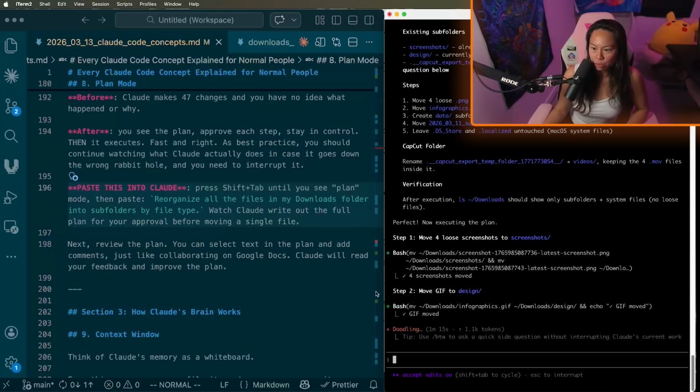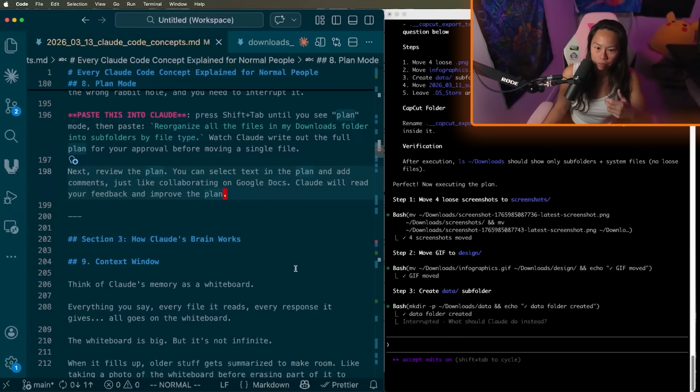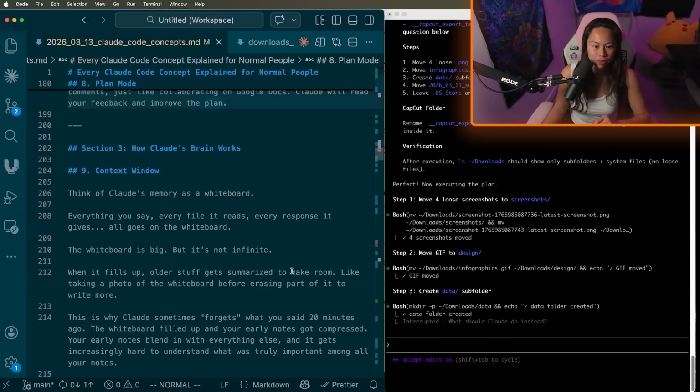Okay, so now it's going to move forward with the plan. I actually don't want it to organize my stuff right now, though. So I just interrupted it. By the way, to interrupt, you can just press your escape key, and that will stop Claude Code from doing whatever it's doing. So if it's doing the wrong thing, or you just want it to switch to something else, type escape, and that will interrupt it. So it will say interrupted here. So yeah, that's plan mode. You can see the plan like that, and it's really nice. You can go back and forth on the plan before it does anything.